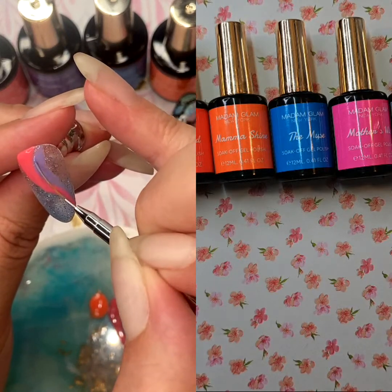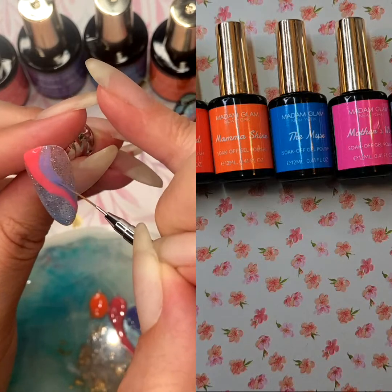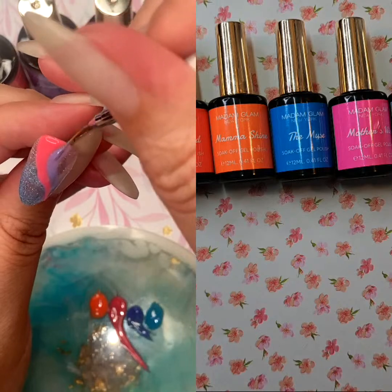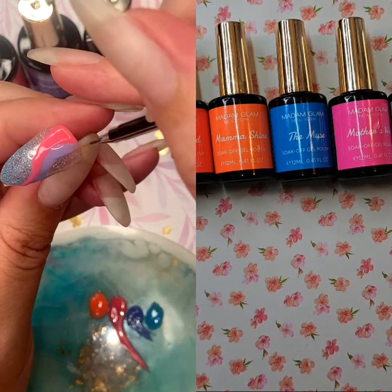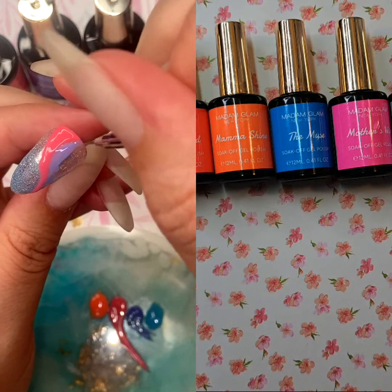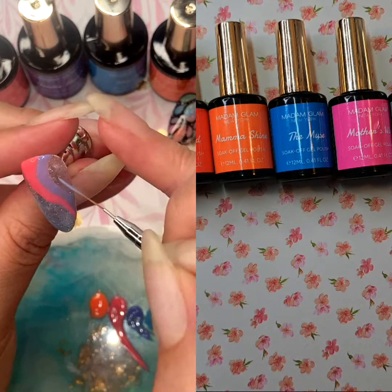I so agree. I'm going for a little Charm Sister swirl here. We're adding up all these colors. I started off with a mama pink, and we're going into the envy purples. What's your favorite color from the collection, mama?